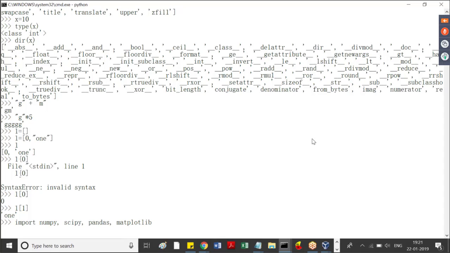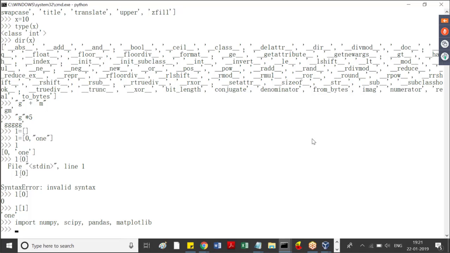So I'm just loading all these modules. These are modules which we use for data science. So when you're working with these modules, these are modules which will allow you to do a lot of things. Let us look at a very simple piece of code when it comes to, let us say, drawing a graph. So with this, let me bring up a simple example with respect to Matplotlib.